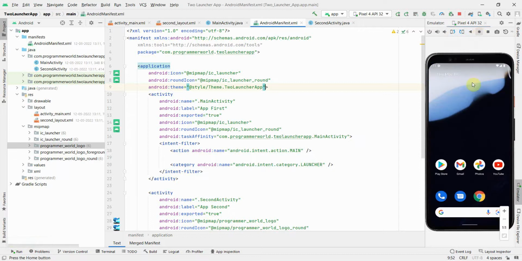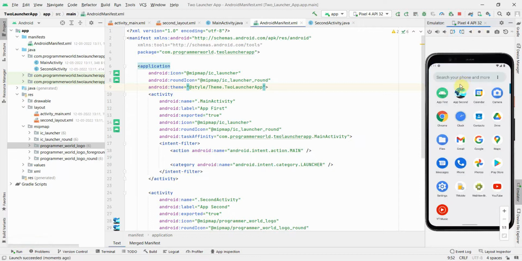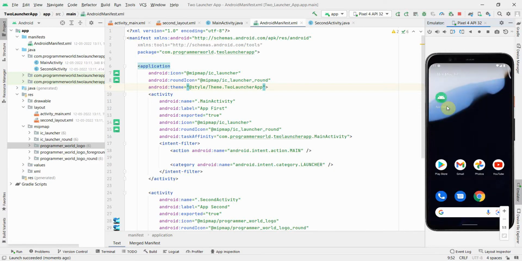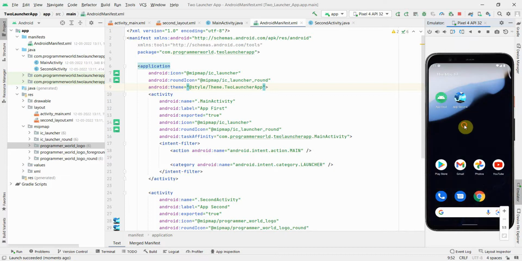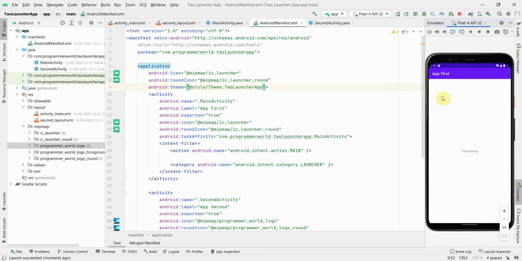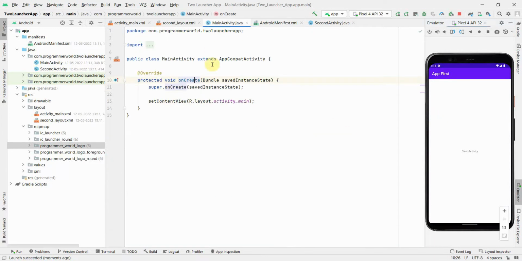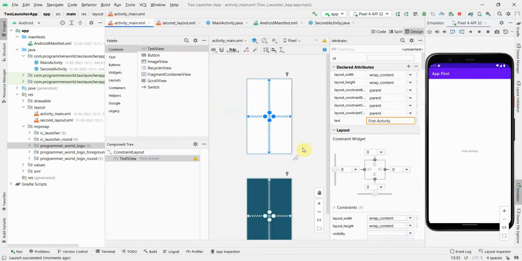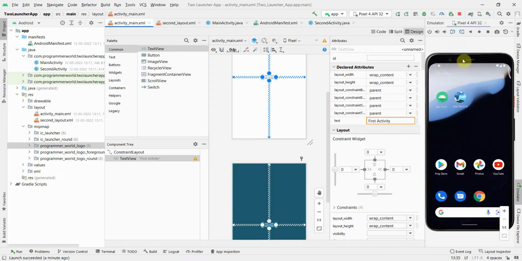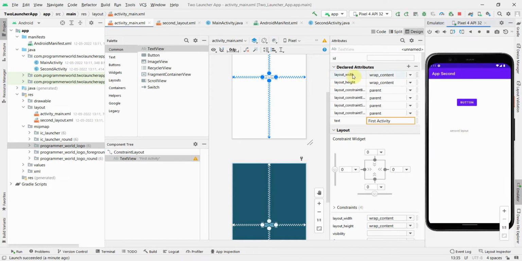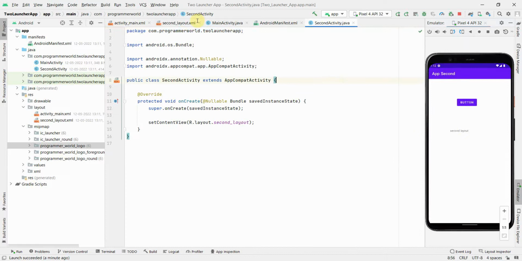If I scroll up, I can see two icons, app first and app second. Probably I'll bring it to the home menu. One is this one, and the other one is app second. So we can see two apps have got installed, or two icons have come up. Please note, when I click the first one, the first activity runs because it points to the activity main, and in the activity main, what we have put over here is first activity. You can see this text appearing over here. And we'll go to the second app, and perfect. So this calls the second activity. So that's all.